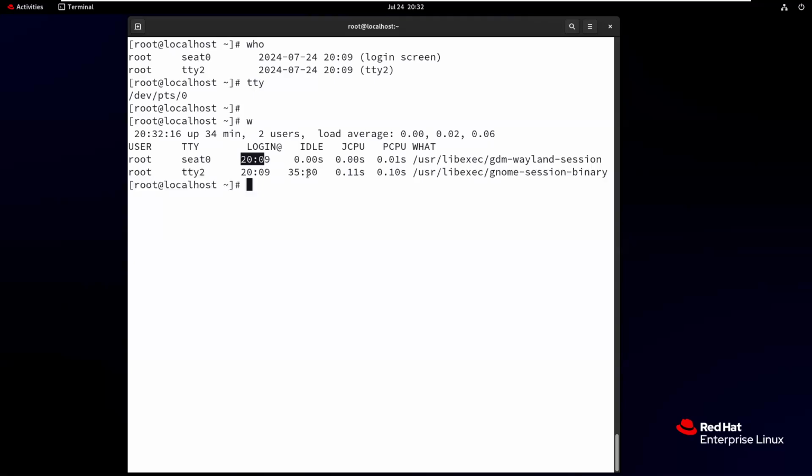The remaining options I will explain in later chapters, like the performance monitoring chapter. Today we will discuss some important commands. Before going to the chapters, you need to be familiar with Linux commands. So, who or w.